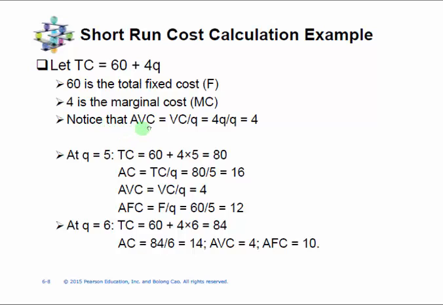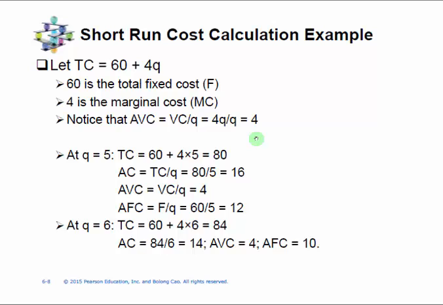The average variable cost is the variable cost divided by quantity, and what is it? You can view 4 times Q as the variable cost because it is changing with the output quantity. Right? It is the total cost portion that changes with the output quantity. So 4 times Q is the variable cost, and then the average variable cost AVC is 4Q divided by Q, which gives you 4. So here, in this particular total cost function, you have the marginal cost equal to the average variable cost. Both are 4.